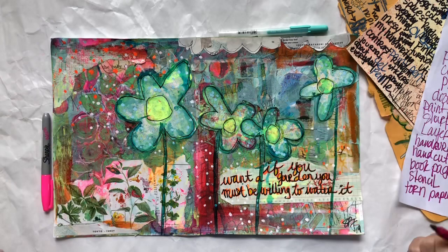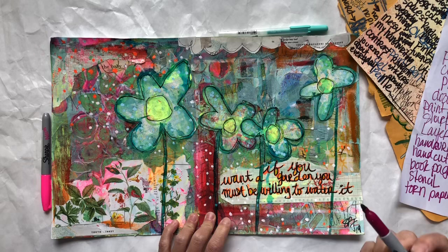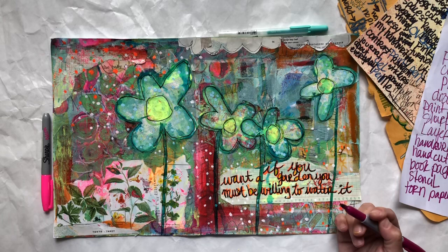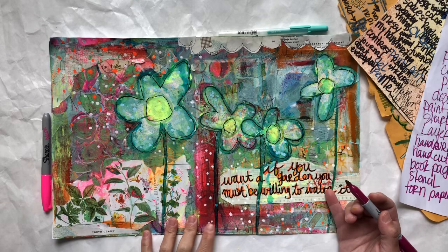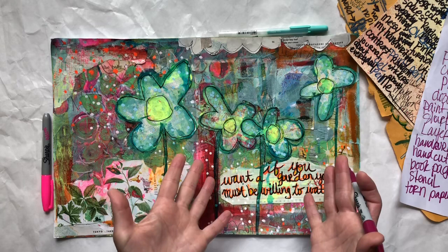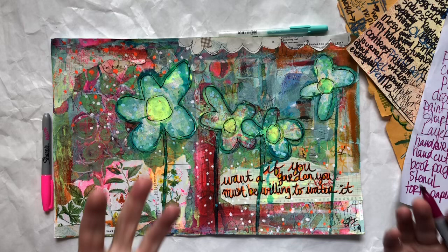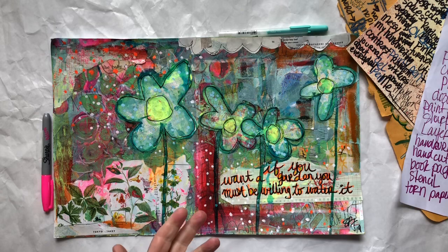This that I wrote right here, I had absolutely no idea that I was going to write this until the very end. And I had these flowers. I was sitting outside looking at my garden, and my husband was doing some yard work, and it just came to me. It was like, well, if you're going to have a garden, you're going to have to be willing to water it. Now, I don't know if that is a quote that someone else has said, and if it is, I am not plagiarizing by any stretch. I honestly have never heard anybody say that. I was just sitting out there thinking, he's out here doing yard work, and we kind of have to because we've planted trees, planted a garden, blah, blah, blah. And so that's what I wrote here.